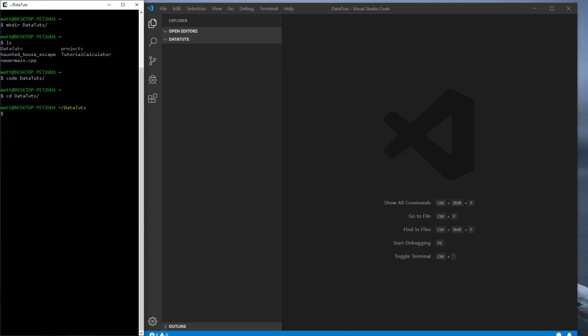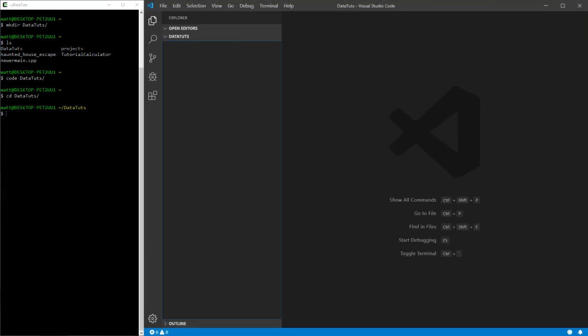The reason I'm doing all this is that as a new coder, you want to get used to messing with files and doing it from the command line or from your editor. So that's something you should probably get really used to. I changed directory into this data toots folder, and I could make a new file here, or I could just do the touch thing that I like to do. There are a lot of different ways of doing this. People seem to have their own way of doing it. A lot of people like to echo to make files and write something into them, but I like to just use touch because it makes a blank file. So we're going to touch a new main.cpp, and there it appears.